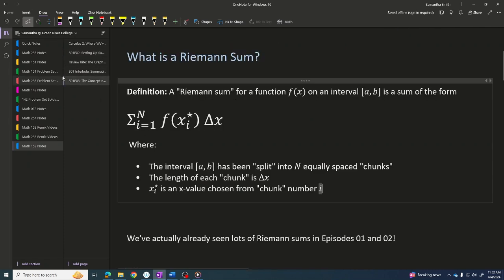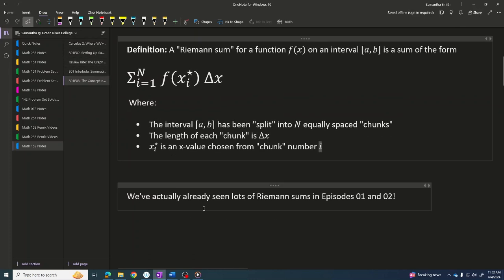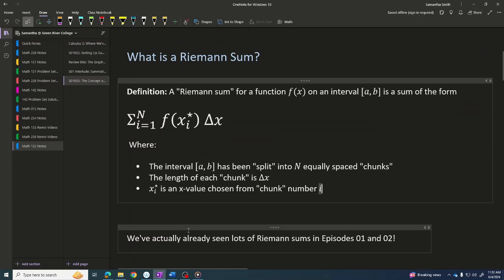Here we're just taking this idea that has shown up in each of these examples and abstracting it, making it general, noticing the patterns that have shown up in those three scenarios, and turning that pattern into an abstract formula. Sum from your first chunk to your final chunk, f evaluated at some random x value inside of the chunk, multiplied by the width of the chunk, add those all together, and that total is what we call a Riemann sum, used to calculate things like distance traveled, like mass, and like volume.